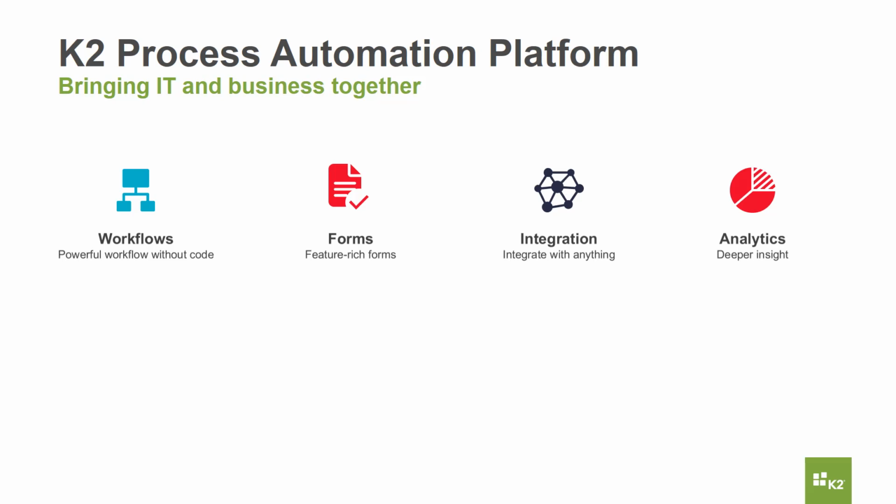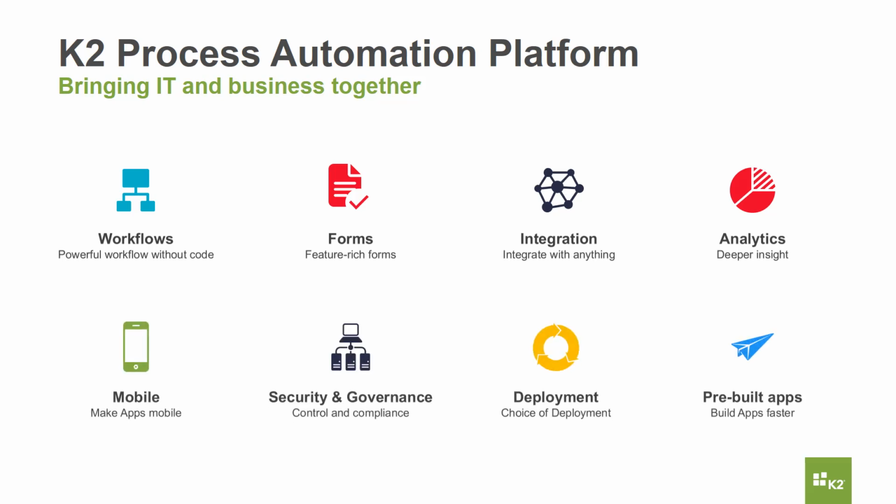So then there's also some supporting actors here, and those are really going to aid those four core components in establishing a process automation platform that can really handle all of the needs of the business. So this could be accessibility when a user is on the go. Rather than logging into your SharePoint deployment, they might want to access via the K2 mobile device, see the tasks that are assigned to them, and take quick action.